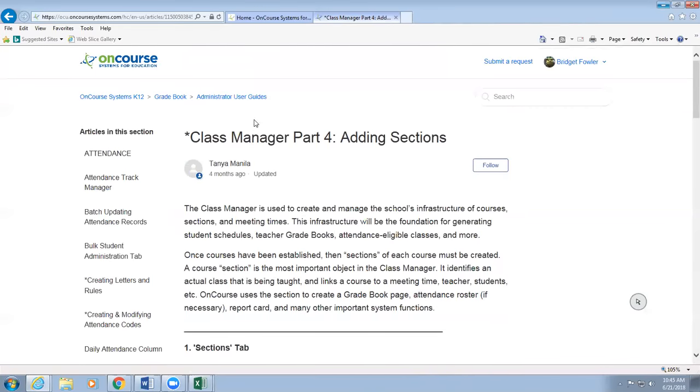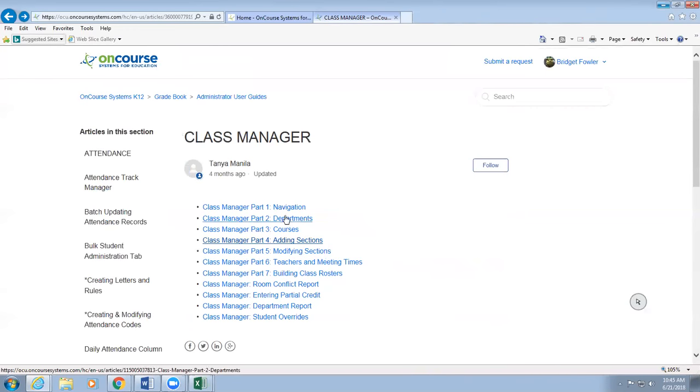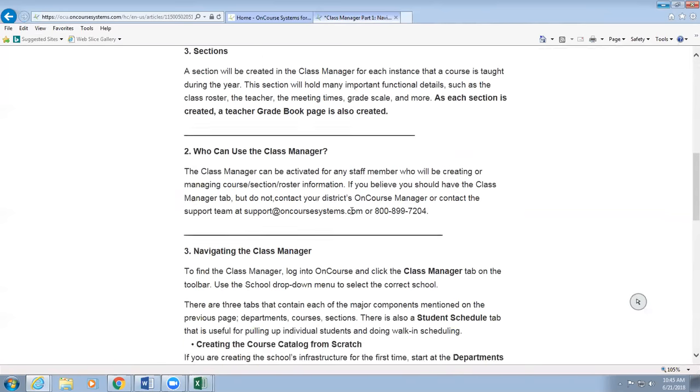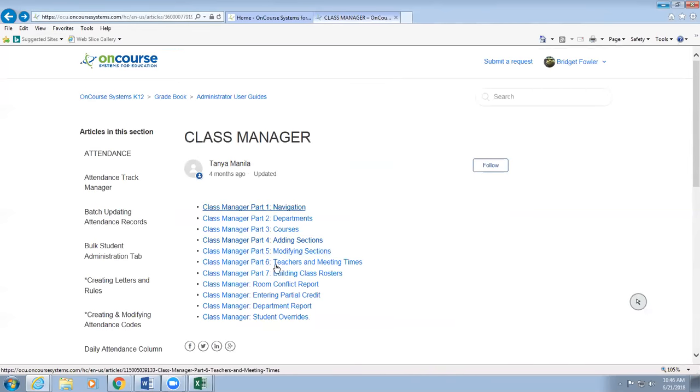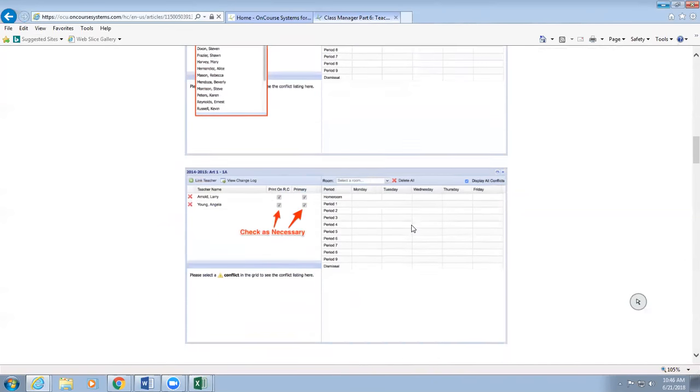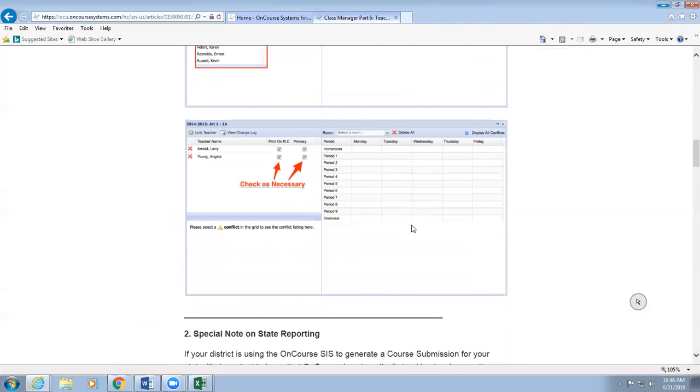All right, so everything that we've covered again: navigation, the real basic things that we started with. Teachers and meeting times, we spent a little bit of time on that today. So again, OnCourse University is going to be here because there was a lot of content. Once you start using it, I think you'll find it to be easy, but there's a bunch going on and I gave you a bunch of ways to do things. So pick the method that you like the best and good luck. Let us know if you have any questions.